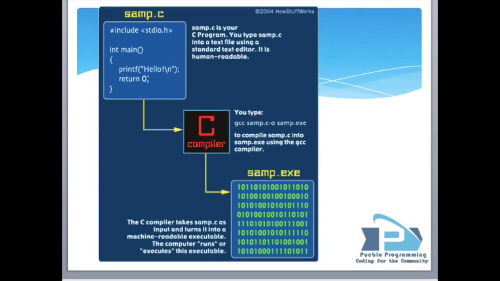Here's a good example, a visual aid to how the computer actually works. Up here you have some of your intermediate languages. This looks kind of like something like Java or HTML or Python even, just a program right here. This is actually written in C, as you can see, but any program up here would work. You put that into the compiler, which will then connect that to machine language, translate it into zeros and ones, and the computer does its job. And that's basically, in a nutshell, how computer programming works.